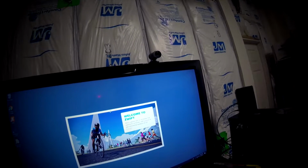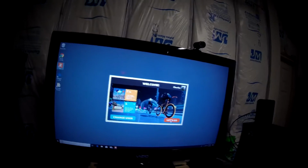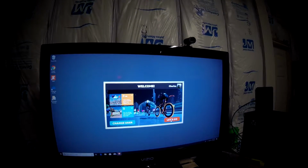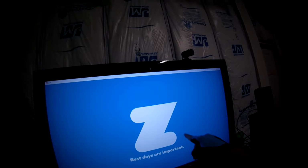I don't really need to see a whole bunch of these little slides. I would rather just be running. Oh, look, that's a brand new kind of thingy. It looks a little different. So this is the Zwift startup screen. It takes a little while to run through all of these little windows. Okay, hopefully I can get on the treadmill here sometime and get this going.